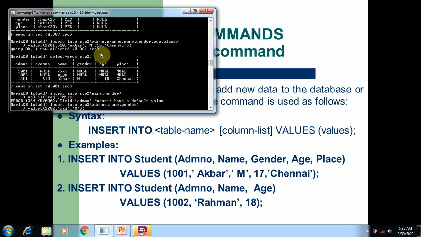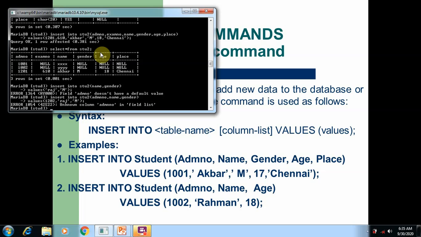1202. So when you try to insert for admin number, name, gender columns by giving the values, now there was another error called unknown column admin number. So here you should change the column name as ADMNO. So insert ADMNO. Here you can see double n is given, so it was wrong.